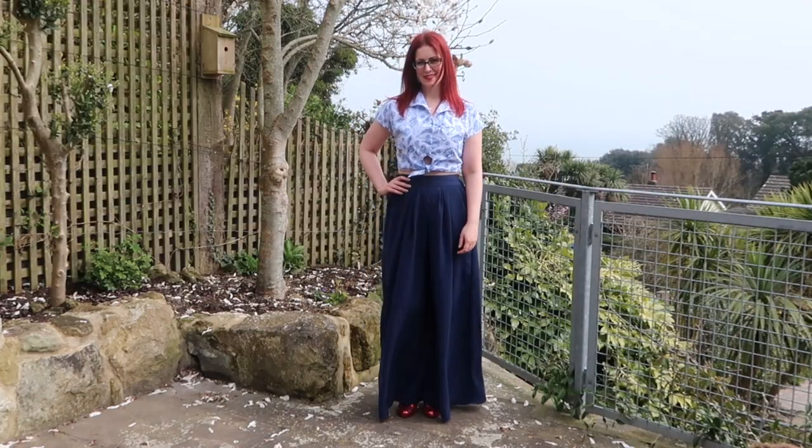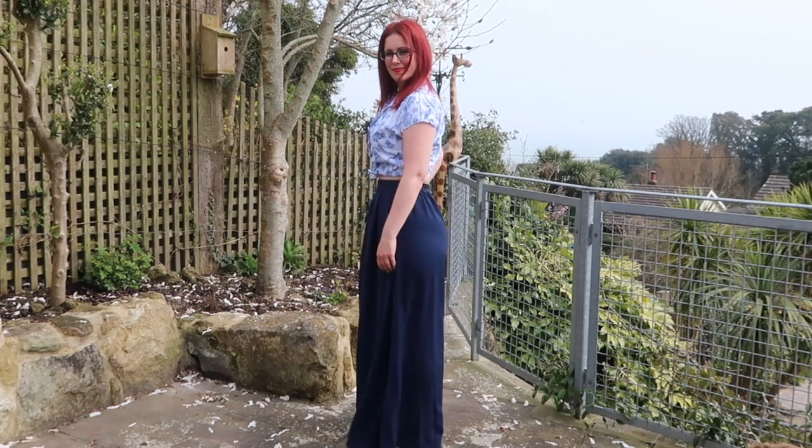Okay, next up is another broad generalization: trousers. I would like to make myself some more trousers this year. Over the summer months especially, I have found myself reaching for comfy long trousers, and I have lots of jumpsuits that are zipped and with tight waists, which look beautiful, but they're not the most comfortable thing to be wearing all day, especially whilst working. So I'd like to make things like the 7131, which I did make last year, and I just need to alter the crotch depth on it.